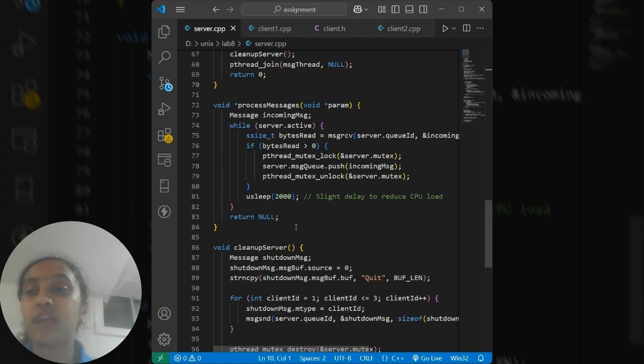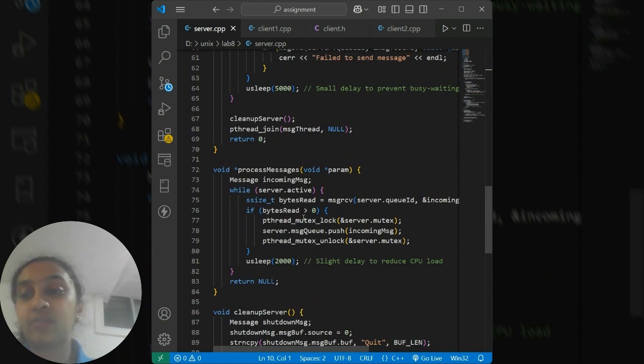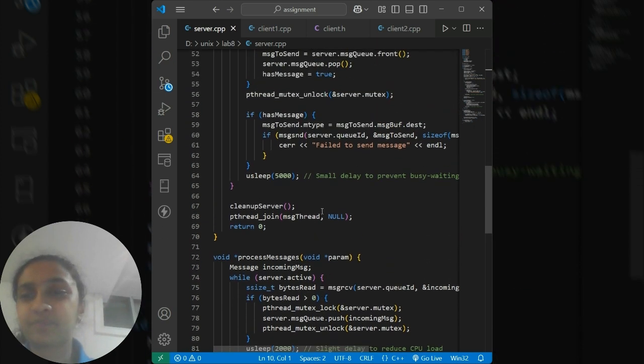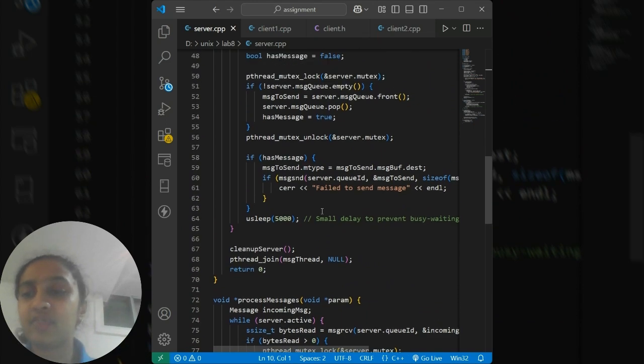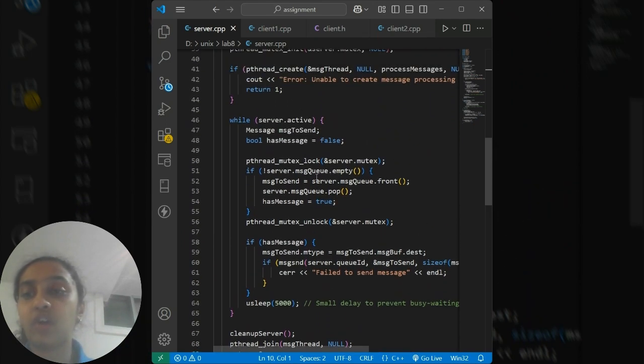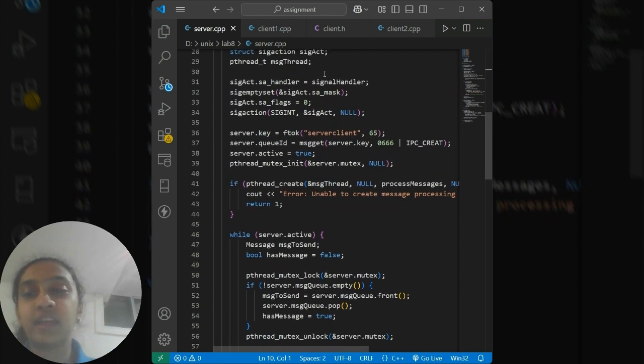And according to that, the main will be run, and the process messages function, of course, is just going to process all the messages which we need to give out on the screen for the loading and everything. And that's pretty much it. In this we have called all the functions, the process messages, cleanup and everything.